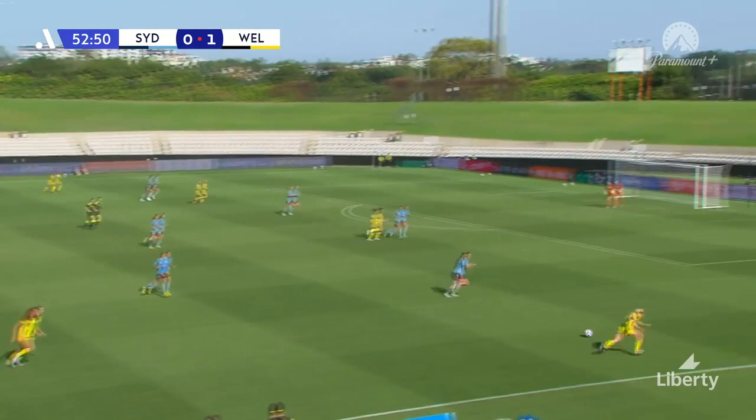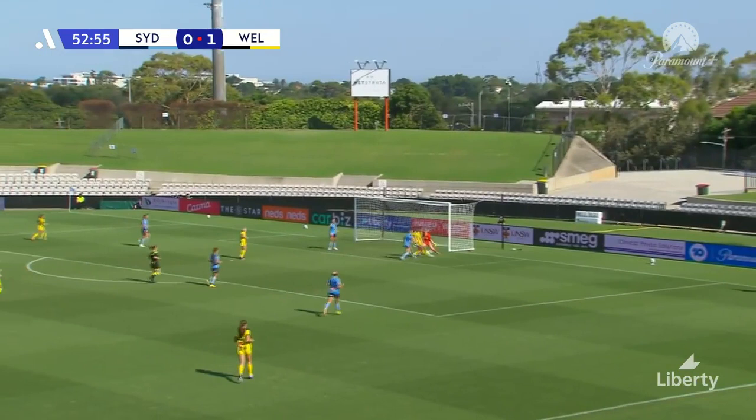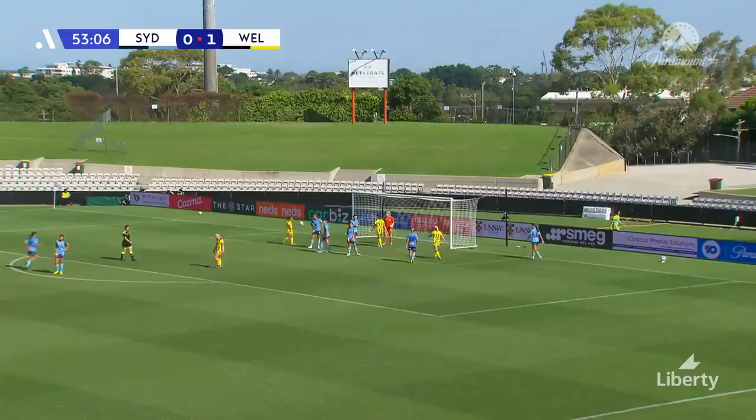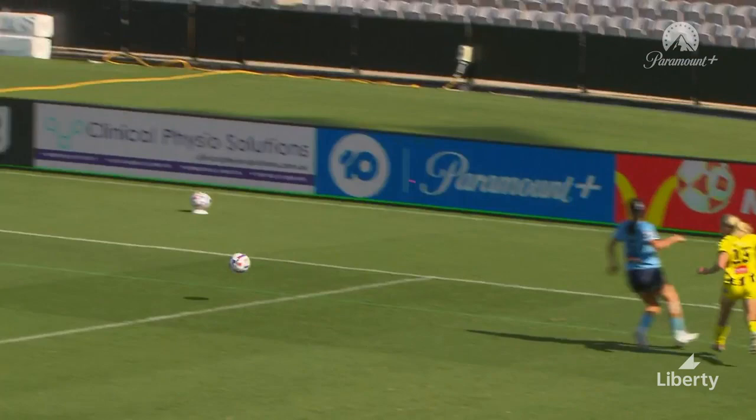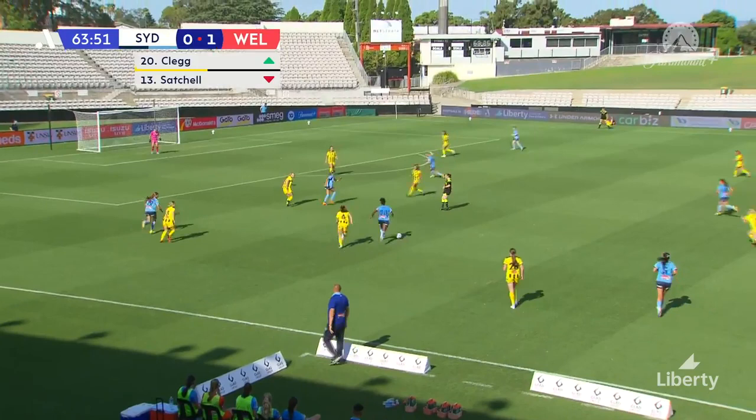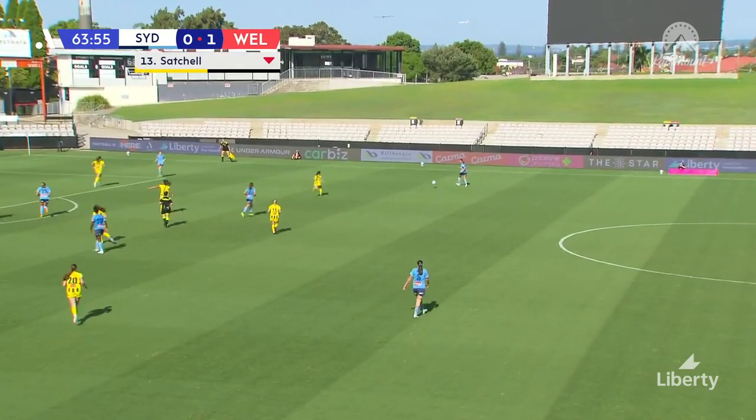Opening up — Mackenzie Barry forging a counter-attack. Satchel delivers towards the near post, almost a second goal! Emma Rolston making the run and almost punishing Sydney FC. It will be a corner. What a brilliant delivery there from Paige Satchel — what a cross, nice and flat, great pace on it. Emma Rolston with a great near post run, and on another day perhaps that would have gone in, but luckily for Sydney they were able to clear the lines somehow.